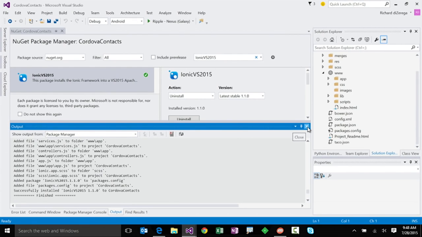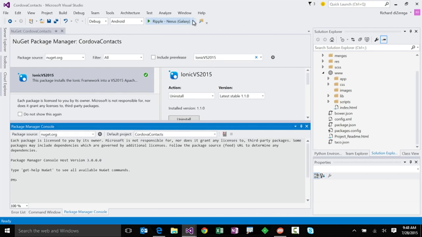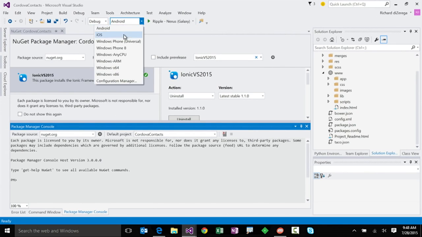Without doing anything, I haven't really connected to Office 365 yet. Let's just see what this app does in this case. There's not a whole lot to this. When I use the Cordova tooling, I do have the option of picking what platform I want to debug against. If you look here, I can pick things like Android, iOS, Windows Phone, Windows, if I want to do Windows running on ARM or x86. There are all these different options for me to select. I'm going to go with Android here.